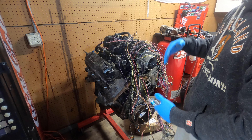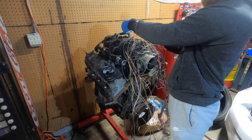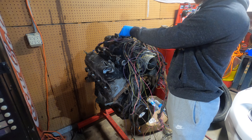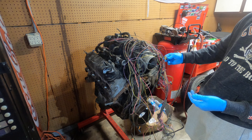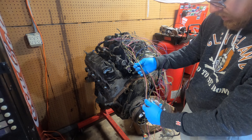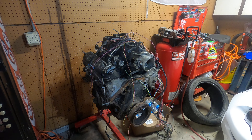We still got all this to go through. We're not going to undo everything from this harness — we're just going to kind of make it into one. My MAP sensor was cut off and made me sit here forever looking for it, but I ended up finding it. Thankfully this intake has the MAP sensor connector in it, so I can just tape this together and solder it — that works out great. We got some connectors that go to the back of the engine: this is your alternator, your cam sensor, and I'm pretty sure there's an oil pressure sensor in this conglomerate over here.